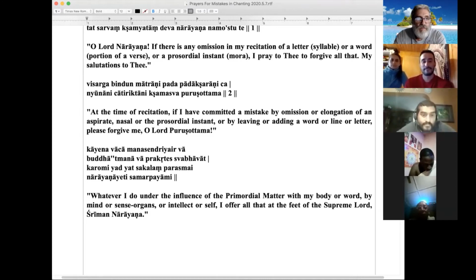Okay, Samarpayami, yes. And we all know the word Samarpayami from doing pujas, right? Asanam Samarpayami, Padyam Samarpayami, Achamiyam Samarpayami. What does it mean? It means I offer unto you. So what are we offering? We're offering unto Lord Narayana, Krishna, everything, all of everything that we've done previously.